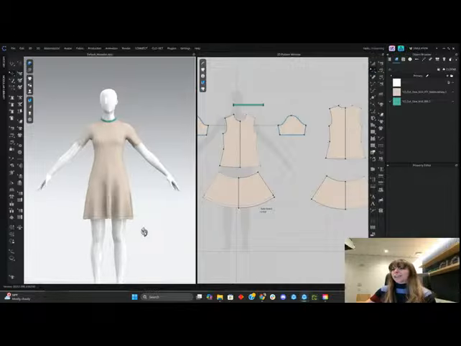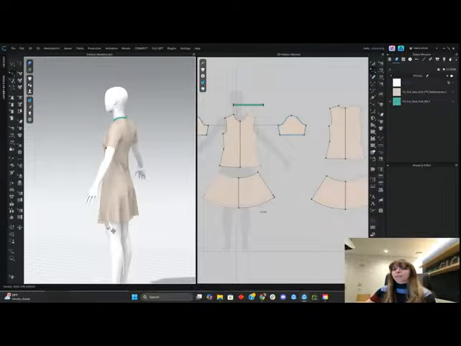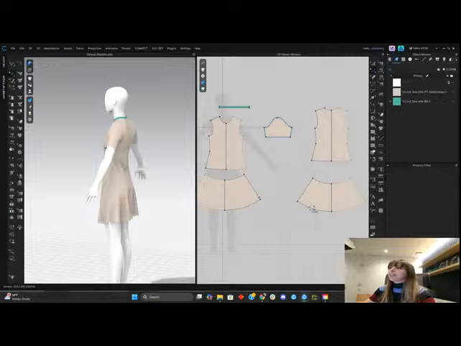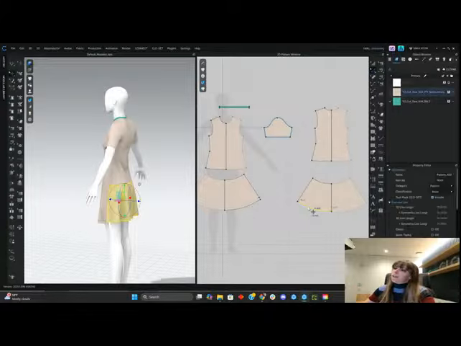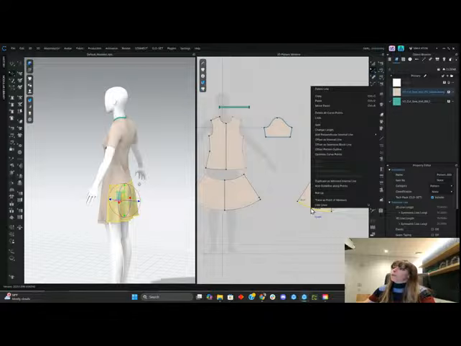And right there, I see Chloe's offset the front pattern. They're not matching up right now because, again, I did lengthen this by 1 inch. So we're going to do the exact same thing for the back. I'm going to select the back hem, right click, offset pattern outline. Again, we want to offset the pattern outline.